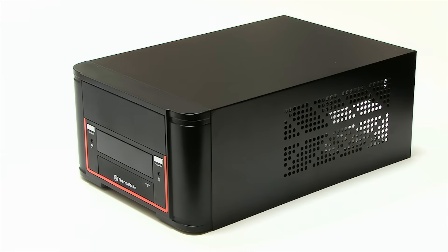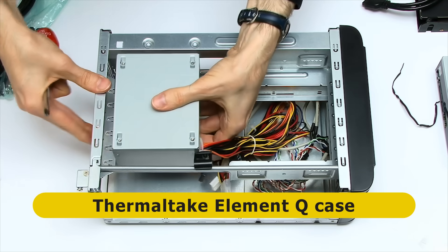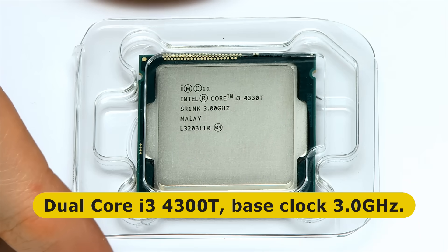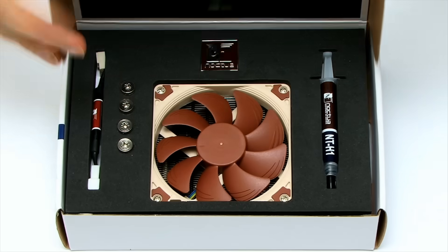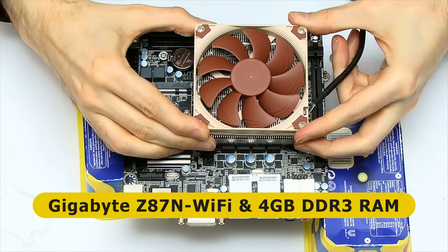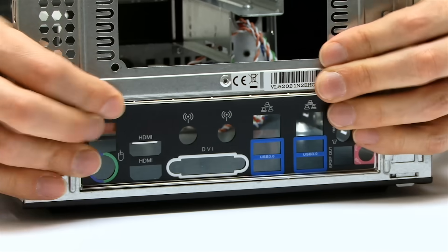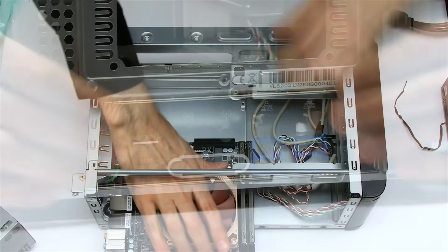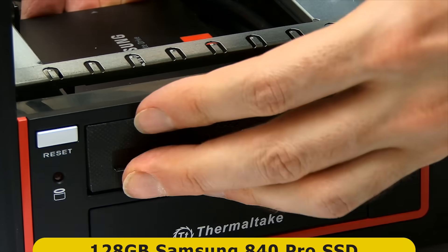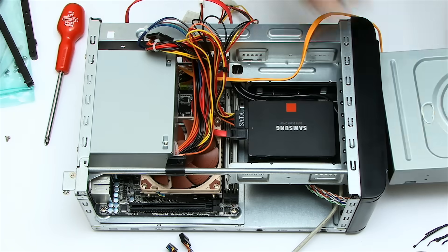Jumping ahead to 2014, it was time to replace my Atom PC with a more powerful Mini-ITX PC built in a Thermaltake Element Q case. The processor was a dual-core i3-4300T with a base frequency of 3GHz, cooled with a rather lovely Noctua low-profile cooler — the first of many Noctua coolers I've since employed. These were both fitted to a Gigabyte Z87N Wi-Fi motherboard with 4GB of DDR3 RAM. The I/O shield was very well behaved, and even in the relatively cramped build I had no problems fitting the motherboard, a front USB bay, a 128GB Samsung 840 Pro SSD, and a DVD writer.